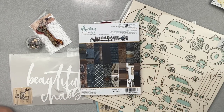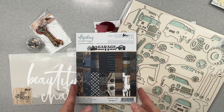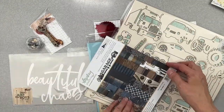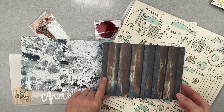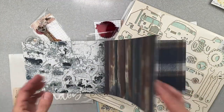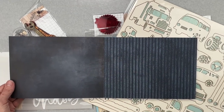Finally, I cannot say enough about how much I love the six-by-eight paper pads from Minty — they're called add-on paper packs for the Garage collection. The papers in here are different from those in the main collection pack. Just when you think you're happy and satisfied, you see these patterns and you're like, 'Oh my gosh!' There's also different artwork for the cut-apart sheets. They're double-sided — 24 double-sided designs. We've got a scruffy concrete wall, a metal slat wall, wood with metal, and a really nice flannel piece.